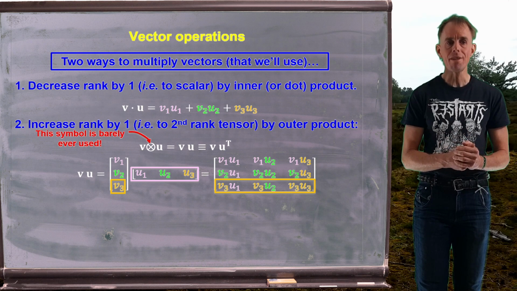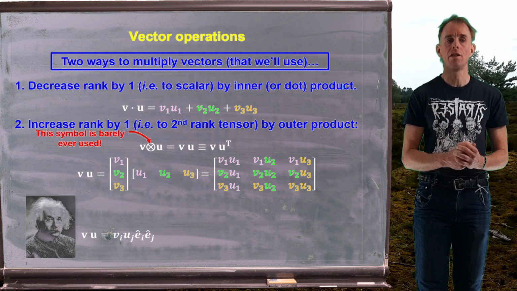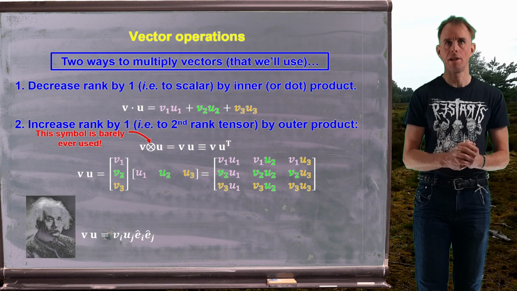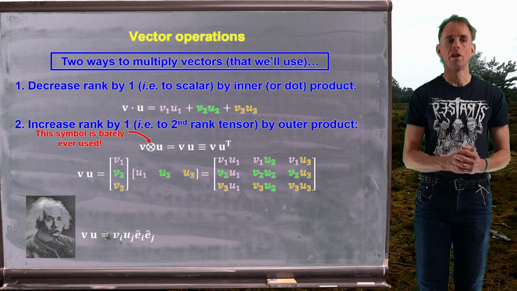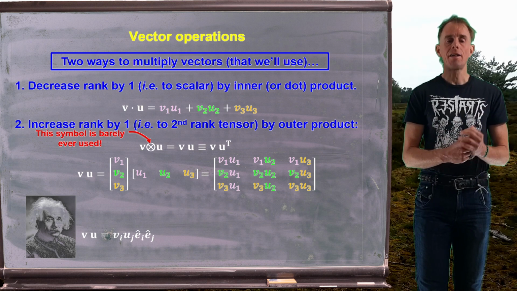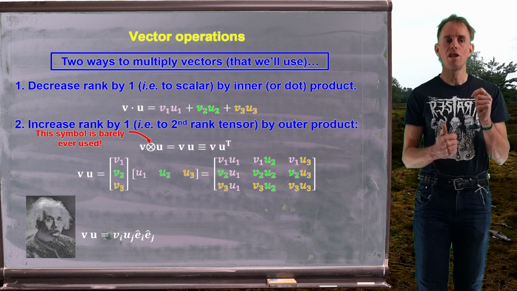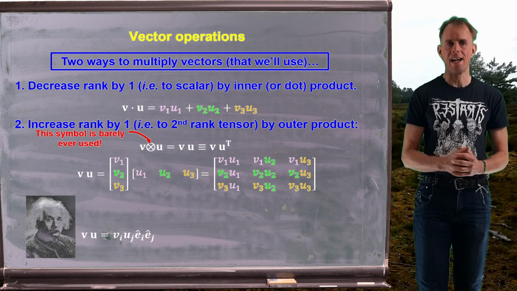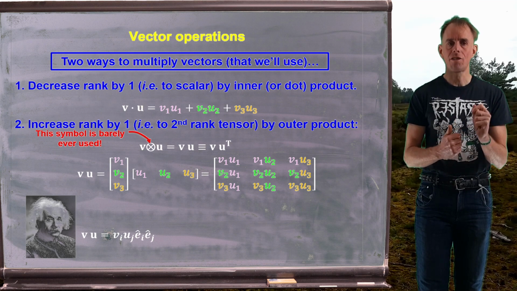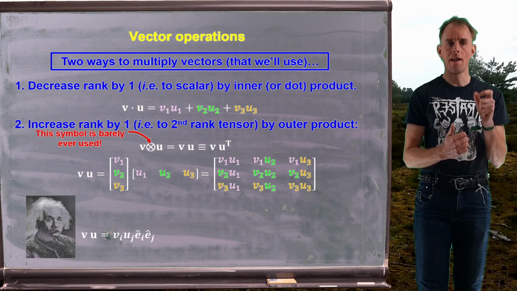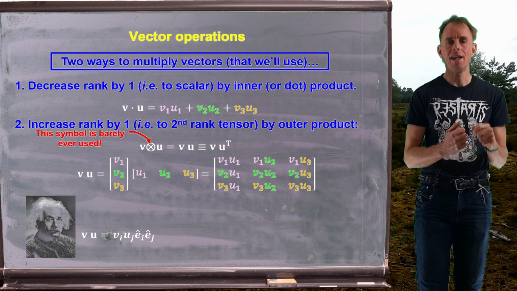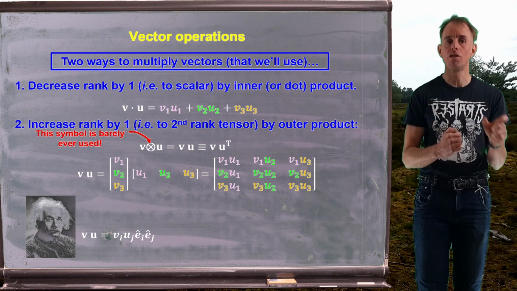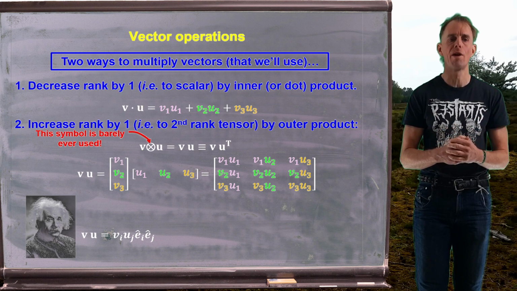This is good. Again, we can look at this operation in summation notation. So vu, note I've written it without the outer product symbol there, which is unfortunately what you're going to have to get used to seeing. This time we've got v_i u_j, where j is a separate counter, and then we've got these two e hats. These e hats are components of a basis vector, and e hat i and e hat j tell us where in the final matrix the answer goes. So let's expand this and I'll talk you through it.